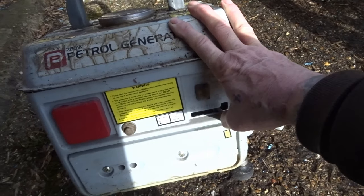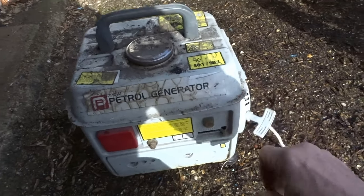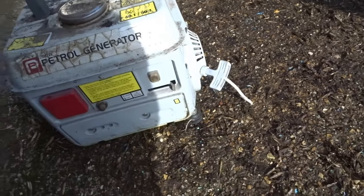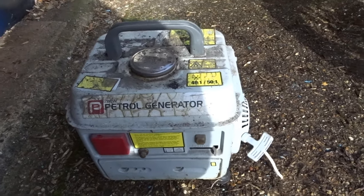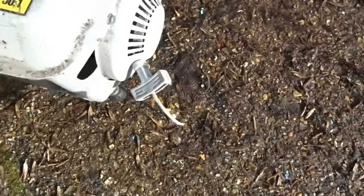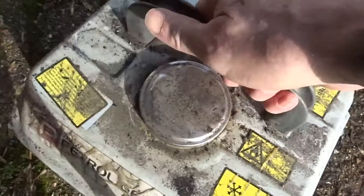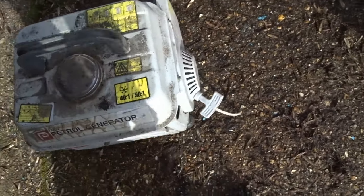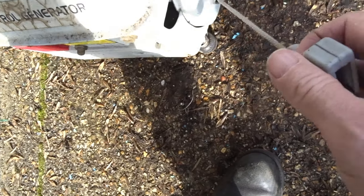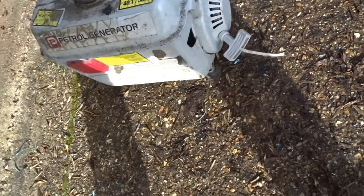I presume that's the choke. It's got nothing in it, so I'll give it a bash to start with. It could do a bit of a clean up. It said it was working. That probably needs coming off because I don't know if there's a spring in there, but when you pull it all the way out it takes ages to go back in.